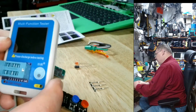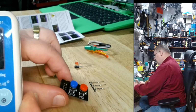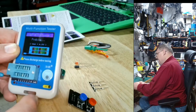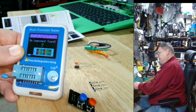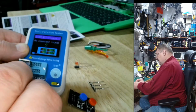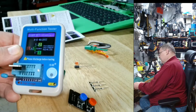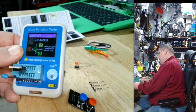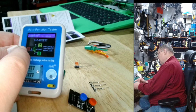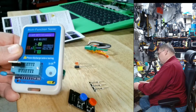The problem I'm having with this is that I cannot get the infrared to work, but I'll leave that to the end. So how do you use this? Well, they tell you to push this button for a couple seconds, and then here comes the ZIF socket, and then you can unlock the ZIF socket. In this case, I'm going to put this MOSFET in here, and then close it, and then push the test button, and off it goes, and it finds out that it's a MOSFET, and it shows you the values as well as which pin is which, like the gate and source and drain and so on and so forth. So this part works perfectly.